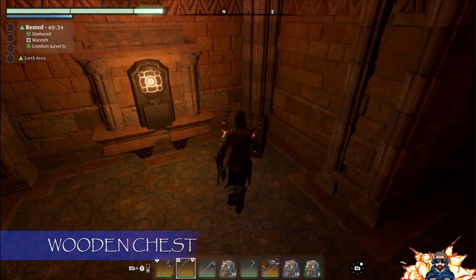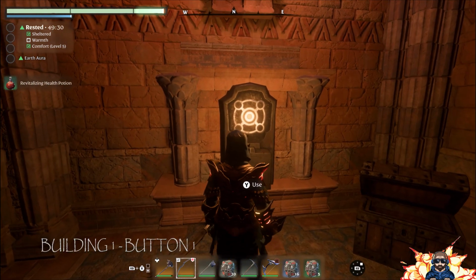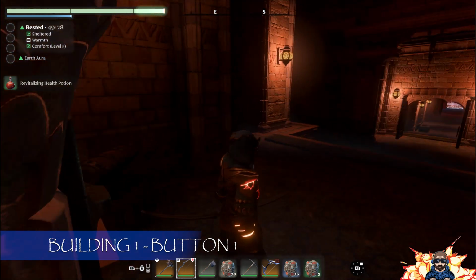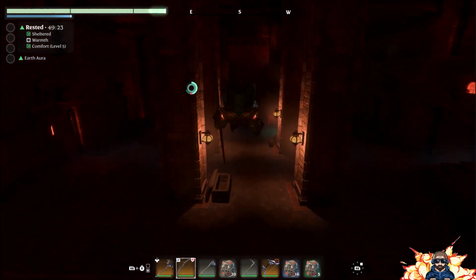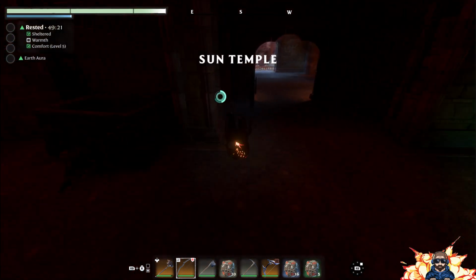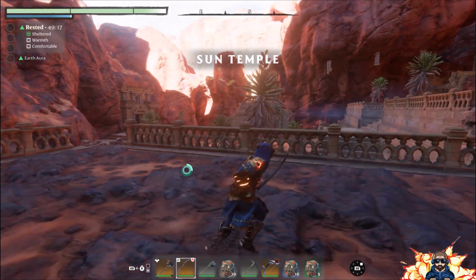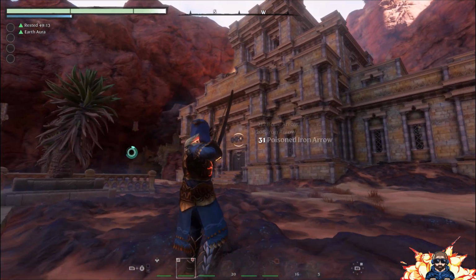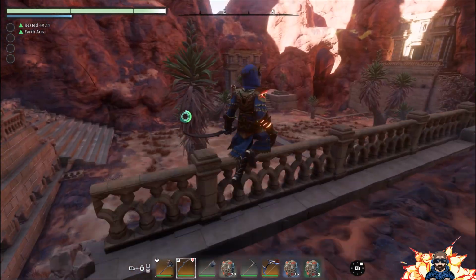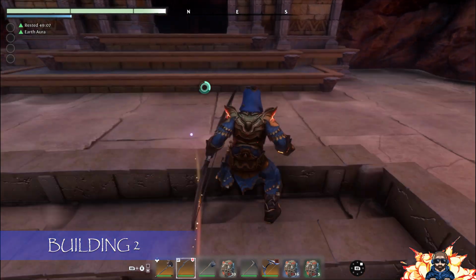Now we have a corridor, and there's a wooden chest in here. There's a health potion, and there's an activation for one of the buttons. There's also some vases you can loot in there as well. And how you'll know that you actually have completion, you'll see on the top of the door there, one of the buttons is complete. Now we just head over to the next section.